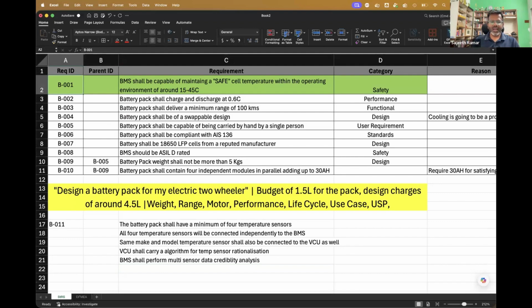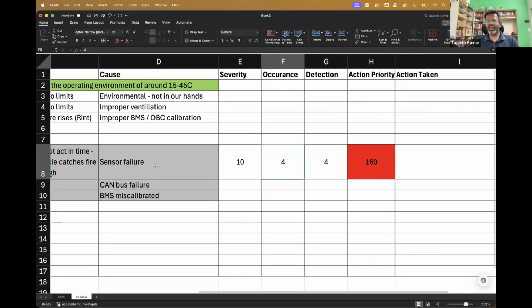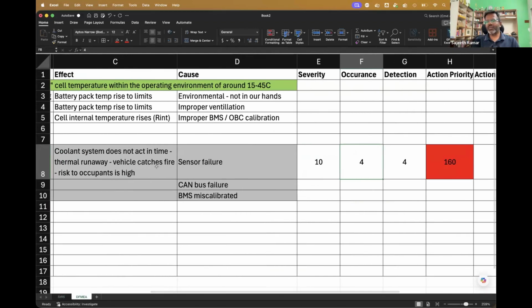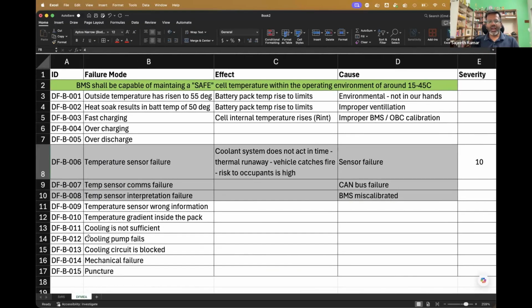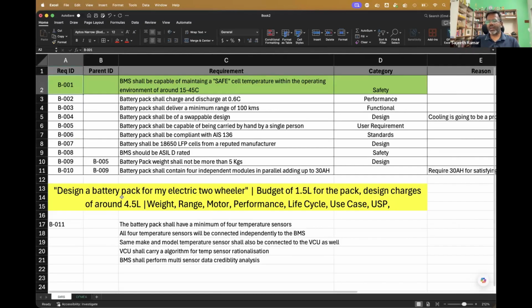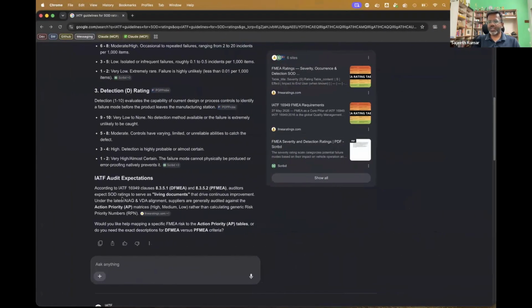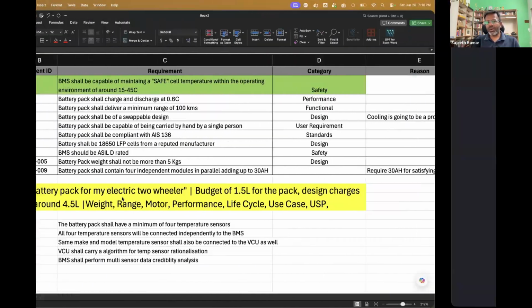What you do is, as you start doing the same things for multiple other parameters, DFMEA modes and things like that, every time you need to mitigate a certain failure, you need to come here and put in a new requirement, right? Which means even before you can make a very simple battery pack in your college, if you're doing it for an industry, you'll need to make sure all of this is met. Now, I have not gone into the other things.